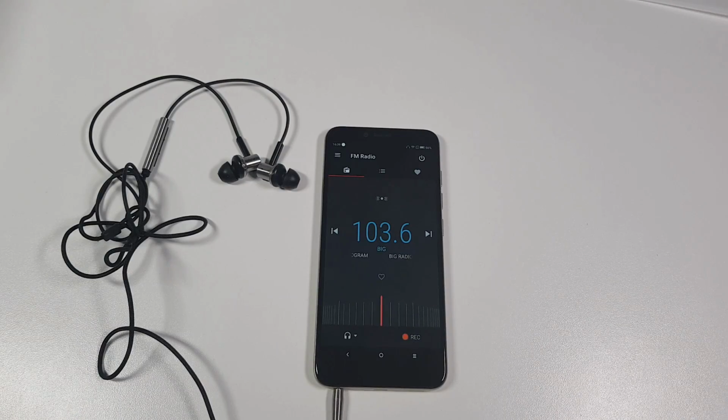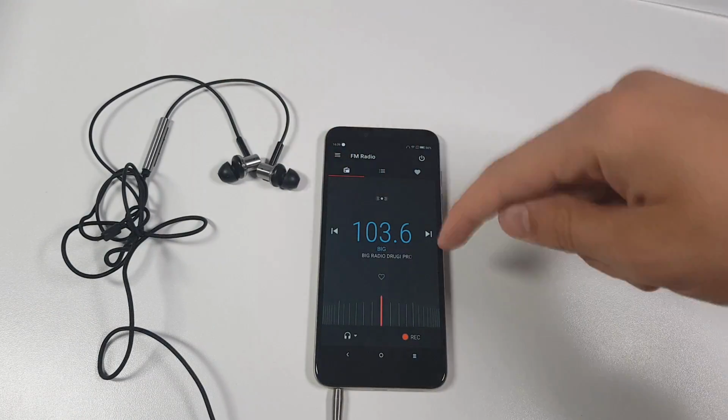Yes, with the Lenovo K5 Play, Snapdragon 430, you get the FM radio app, and it works completely fine.